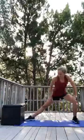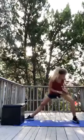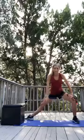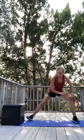We're gonna do the same thing on the opposite side. Plie position. So you're lunging, but this leg is turned out, so your toe is facing out. Deep, deep, deep lunge on the right side. Good. Think about that toe. Turn it out a little bit farther, feeling it into the ankle now. Good job. Now take that toe, face it forward.